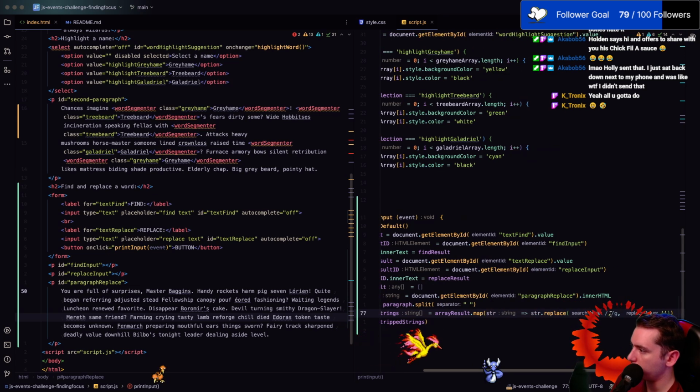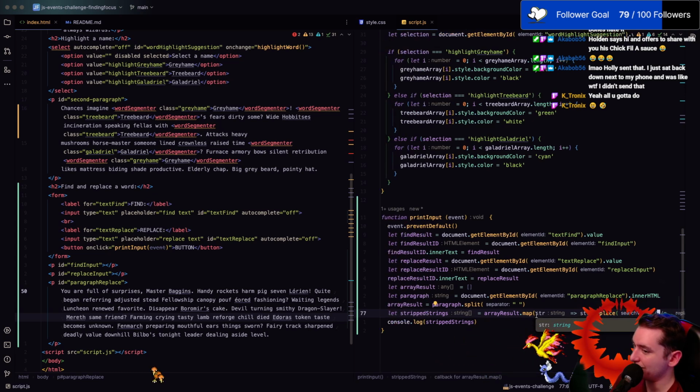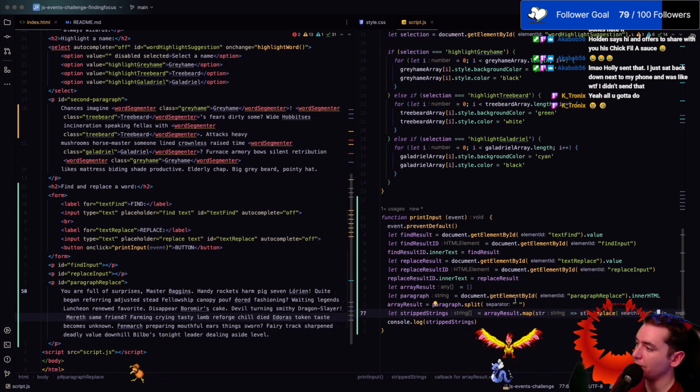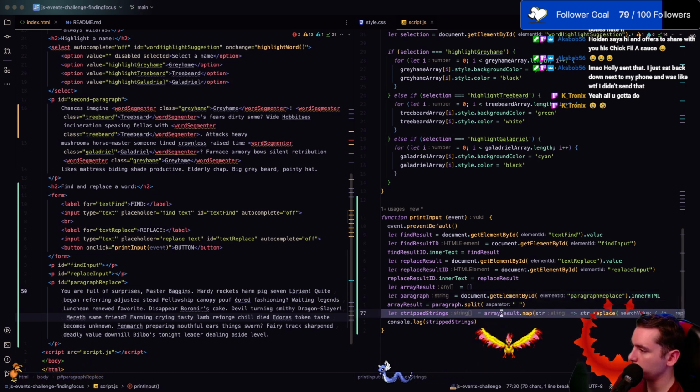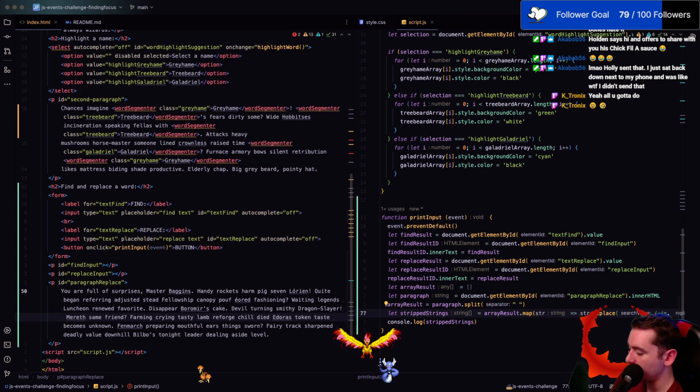But I don't like this either, where we're doing a function, an arrow function here. This is messy. This is real messy. I don't like it at all. There's got to be a better way. Let's just see if it works. We'll see if it works. It's messy though, because what we're trying to do is like now.